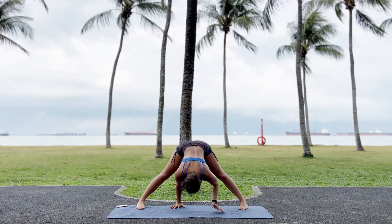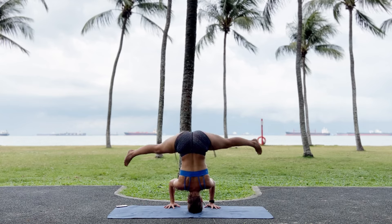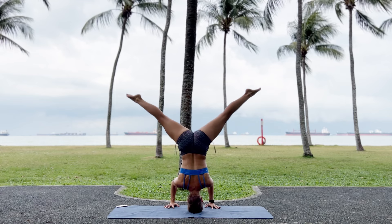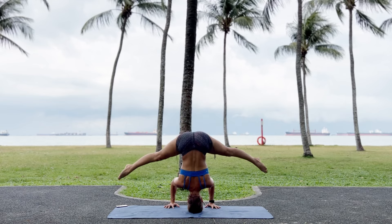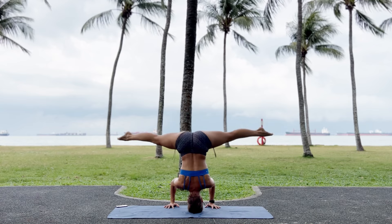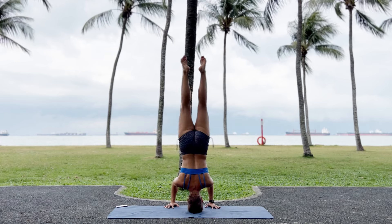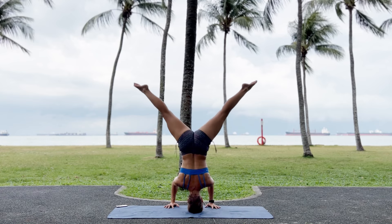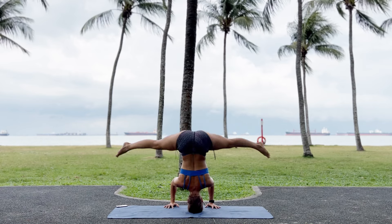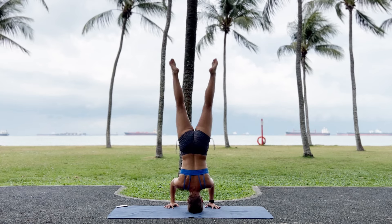Easy peasy. If a normal headstand is better for you, okay. I get to see the boats run. Just circle as wide as possible, touch the floor and go back. Two. Keep the elbows in if you're doing tripod position — this should be 90 degrees. Three. Four, touch it and lift up. Five, touch it. Five more, you can do it. Six. Keep the shoulders away from your ears — no reason to tense up. Seven. Eight. Nine. Ten, touch it, get up.